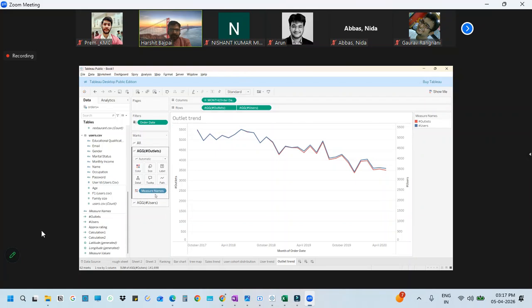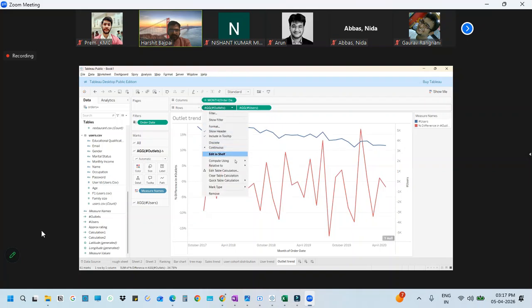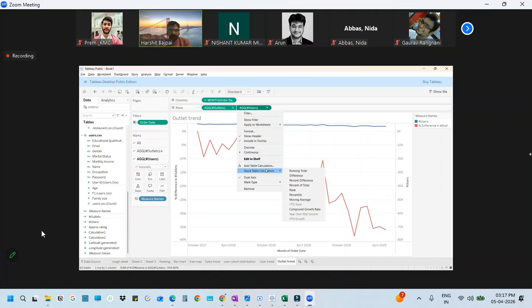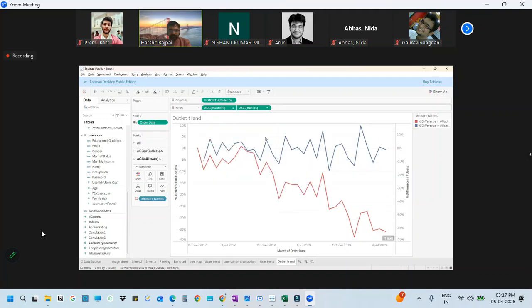What you can also do is put this as percent difference relative to first value. Similarly, put this as percent difference relative to first value.